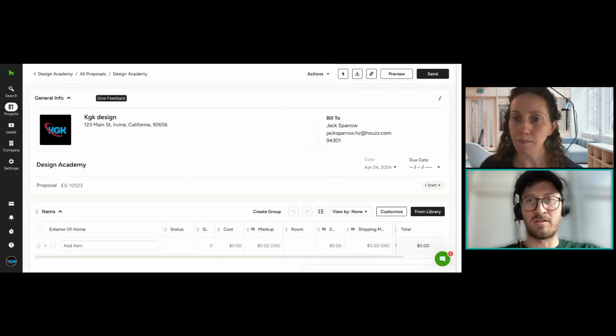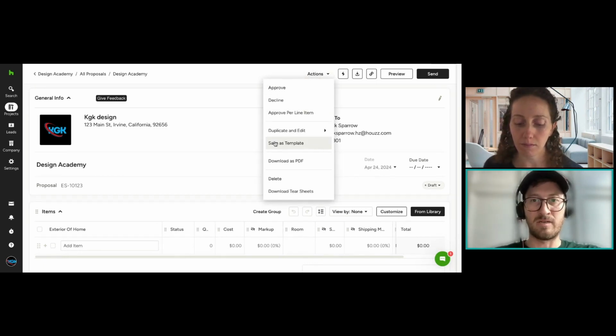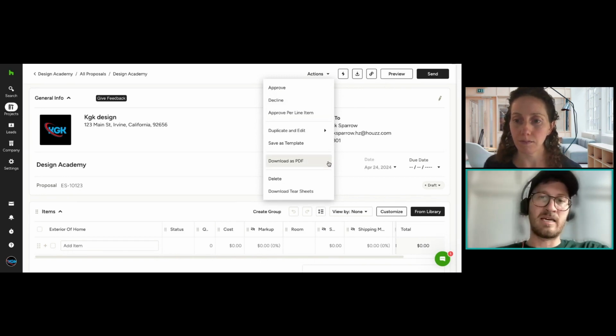like that that are going to be on a type of templated proposal that you're using, you can always build those out, manage them. If you do it right here, you create a proposal just to save it as a template. You can always come back and delete that later, but that's one way of doing that, of course. And then beyond that, you can download your proposals as PDFs, and you can also download these as tear sheets, which look very clean and professional. So under actions, that's just a handful of different things that you can do there.